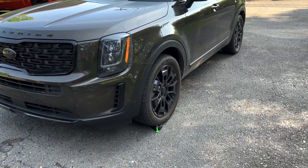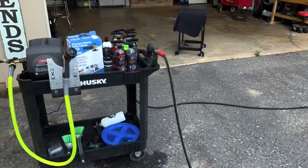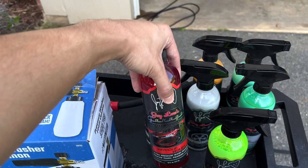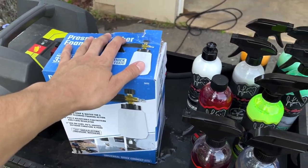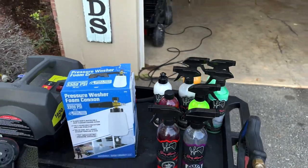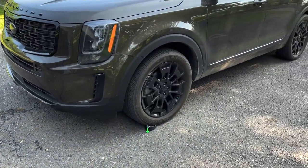Just like I said, we're going to start with the wheels and tires in this first video. I'm going to break them up into separate videos. We'll have the wheels and tires first, then we'll come back with the foam can and soap and the APC pre-rinse. This is the Harbor Freight foam cannon, so stay tuned for that as well. And then we'll get into our protection and interior as we go through the products here. But let's start off with the wheel and tire.